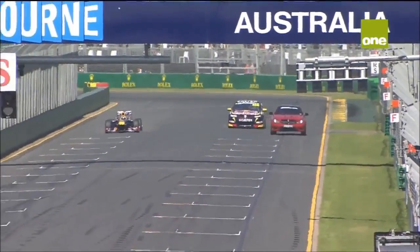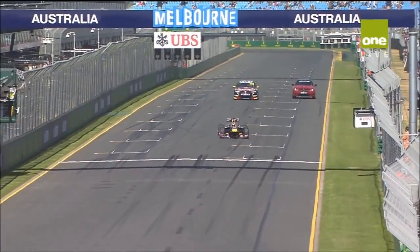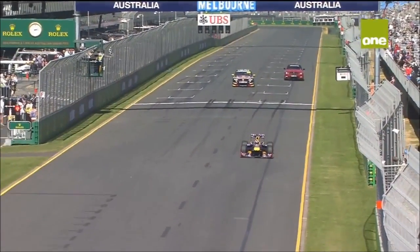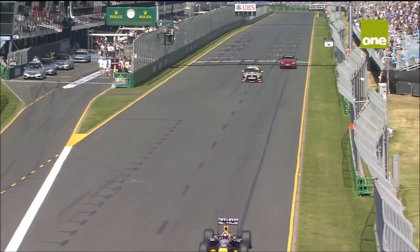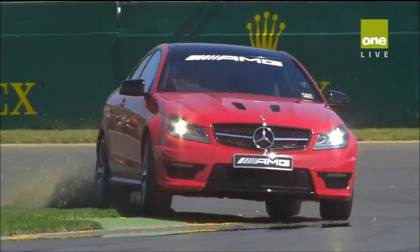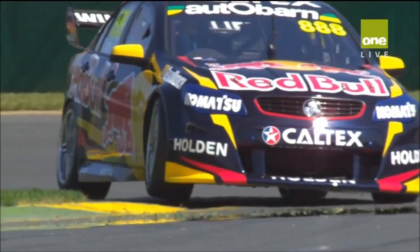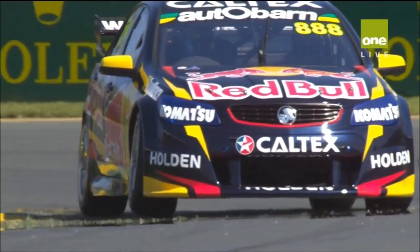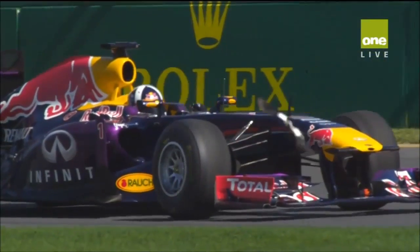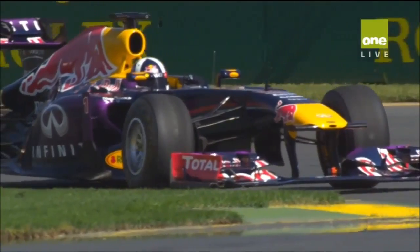And here's another look as they run onto the straight. Well, Coulthard was never going to lose that. But not a great degree of difference, Murph, in straight line performance between the C63 and the V8 Supercar. Now, 100 horsepower difference between the two. Oh, here we go. There's Mick. How's the commitment? Using a little bit extra in the AMG. Looking good, though. Steve Richards. They're not going slowly, are they? These guys are trying hard and working hard. He's just sweeping up the grass that Mick left behind. Here's a bit. DC nearly got a seagull.